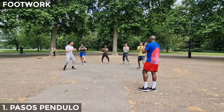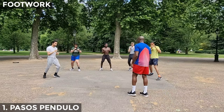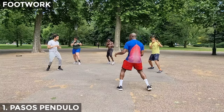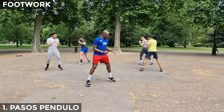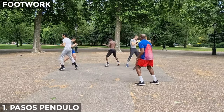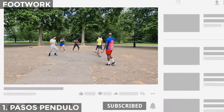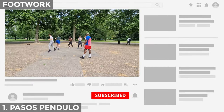Good. Make sure you're changing the position of your foot backwards and forwards. Good. In your stance, facing your opponent, just like that. Good. Now in a small circle, just going round. That's it. Good. Try to keep within the box. You can see this square here. Good. Keep it going.